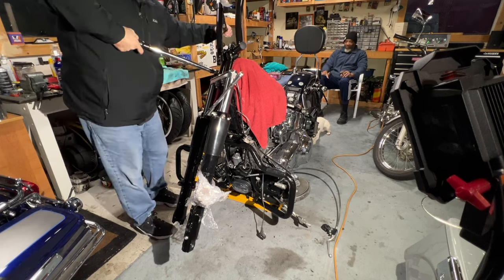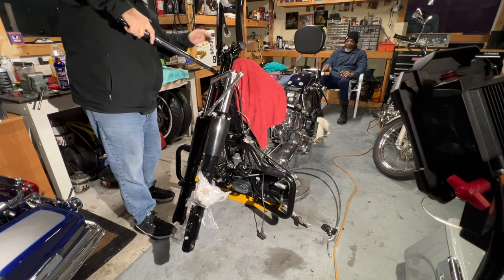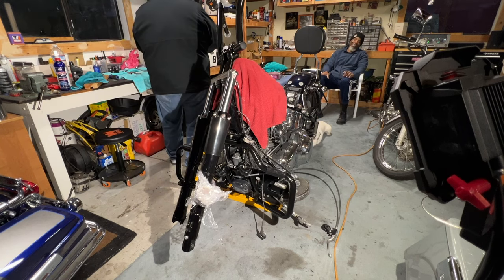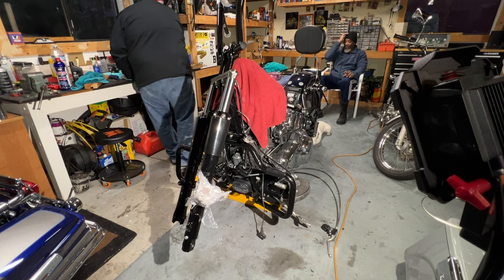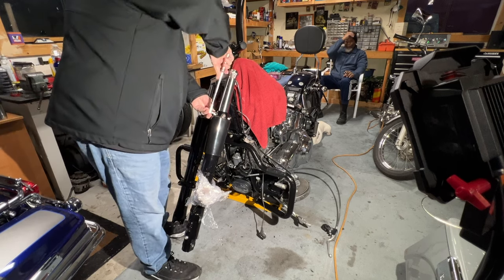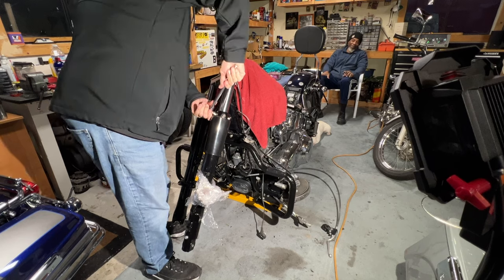Gotta be careful with this black, bro, because it chips up. Chips easy. No, I'm looking at the combination. He's got the chrome and the black. Oh, yeah. I like that. Yeah, I think you leave the wheels half. Like you said, that'll be.